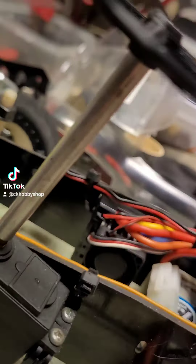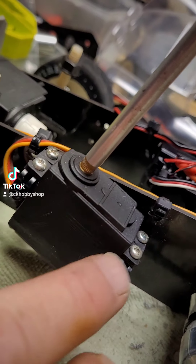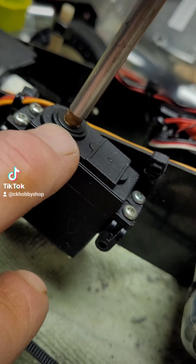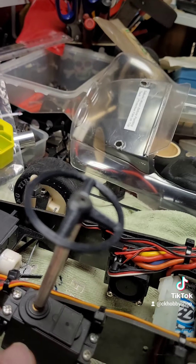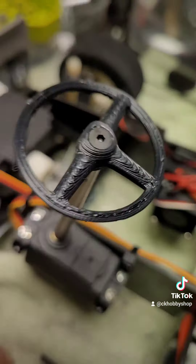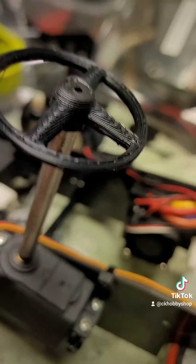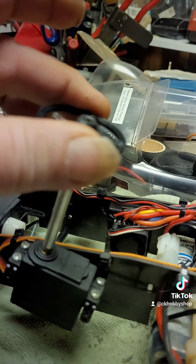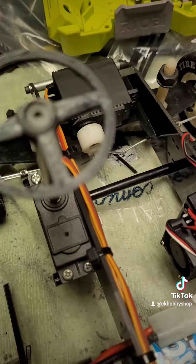To make the steering shaft — it's actually just an aluminum shaft with threaded holes on each end — I used a piece of threaded rod to lock the shaft to the metal gear servo. I also put an allen screw in the top to hold the steering wheel to the shaft. It is really solid, can't turn it, so it's going to be able to turn the driver's arms really well.